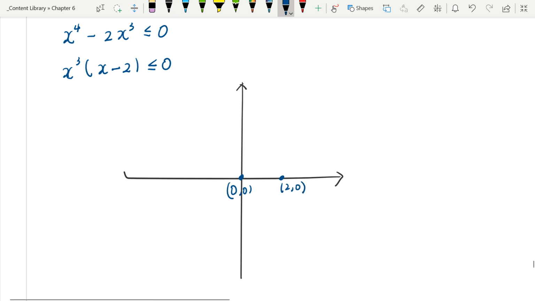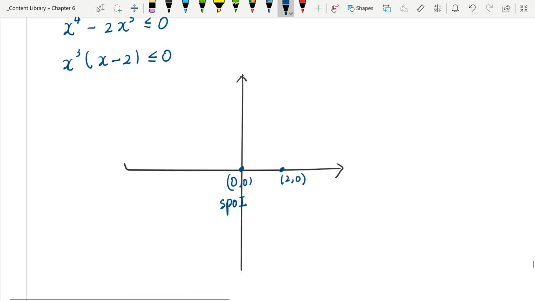Okay, question. If you have an odd number of repeated factors, what will that point become? A stationary point of inflection. Even times, 2 times, 4 times, that becomes a turning point. 3, 5, 7 times becomes a stationary point of inflection. So it depends on even or odd. So 2 is a normal point, so no problem for that. Do I start top or bottom? Top, right? It's positive, so it's top.